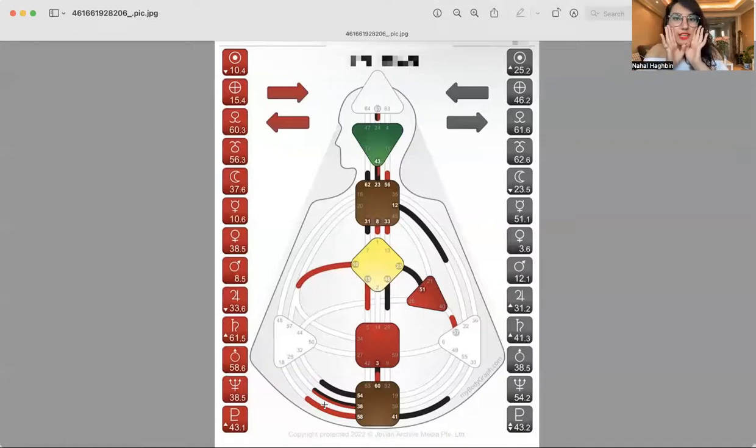And I will also link down below what each of the gates means in depth. We will not be going through it in the video, but what I usually like to tell people to do is go through all of their gates and see which ones are highlighted, make a list of the ones that are black, make a list of the ones that are red, and then make a list of the ones that are red and black together, okay? Because those usually are a major theme in your life.